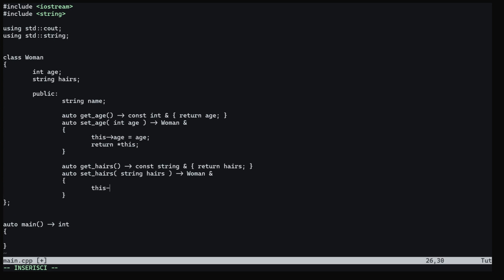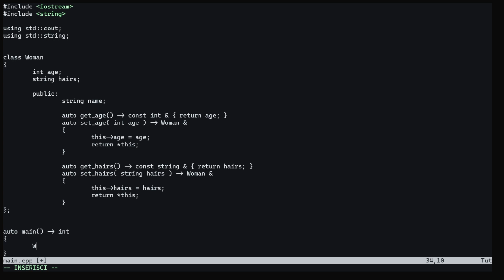So this hair, hair, and return this very object. Okay. Last thing would be name, but name is public. We'll leave it here, public like this.